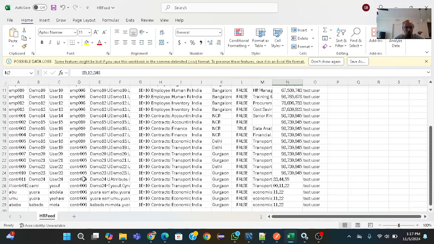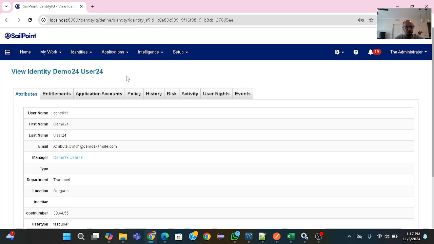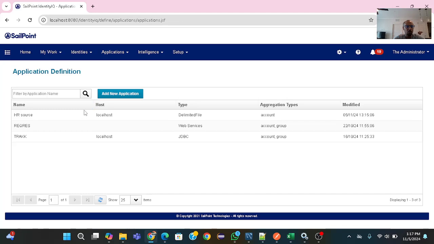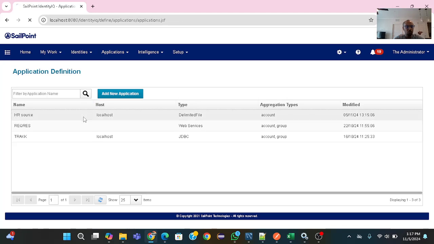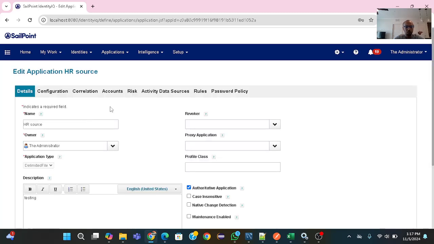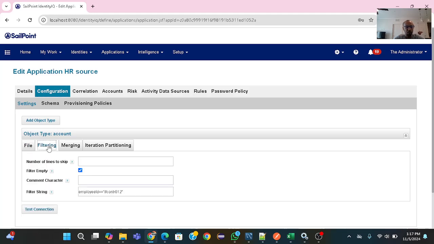So for this filter, we have to configure it in the application definition. So let's go to application definition. Our application is HR. In order to filter that record, go to configuration. And then here, as you have seen, there is filtering.